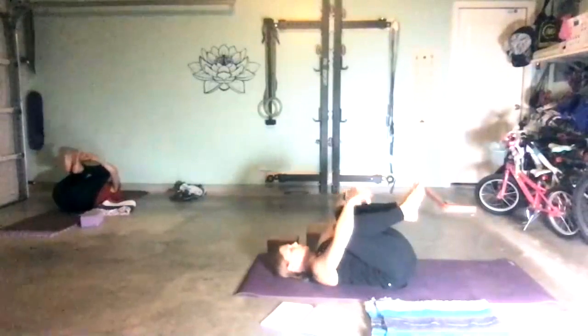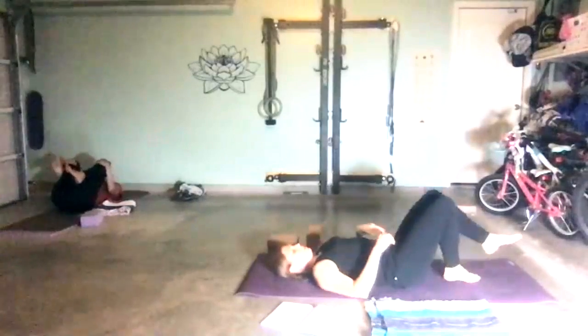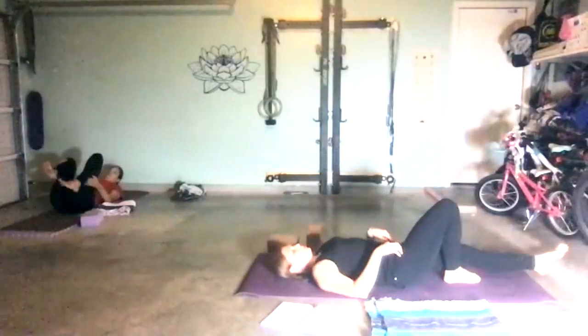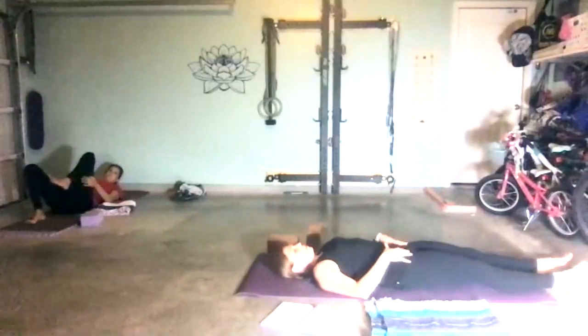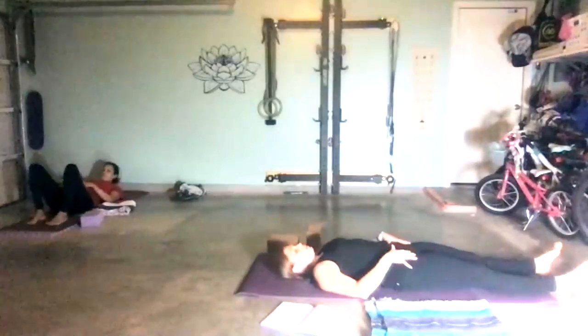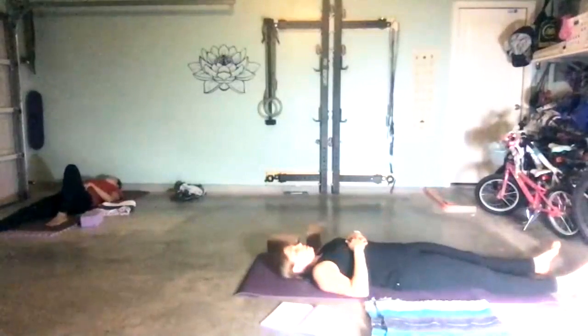And go ahead and release slowly. Release your legs and straighten them down your mat just for a little Shavasana resonance pose. And see if you notice the energy disappearing here out of your hips or wherever you were feeling the most sensation.